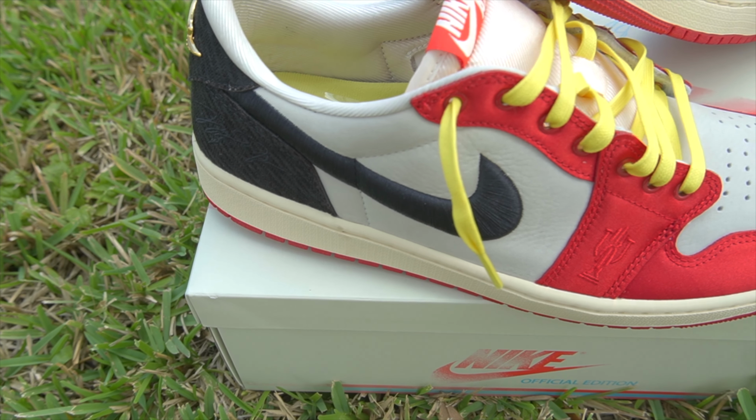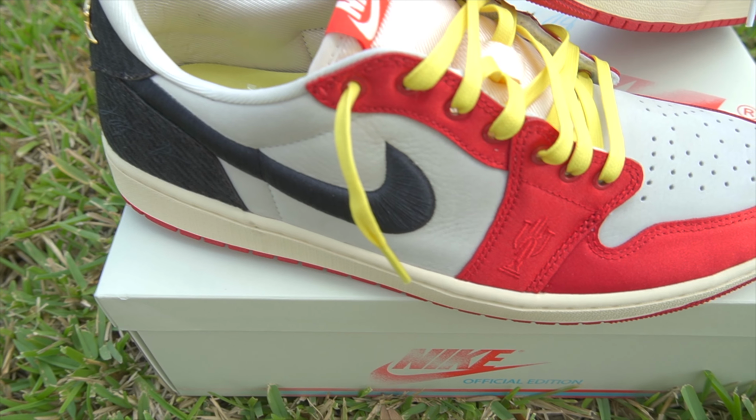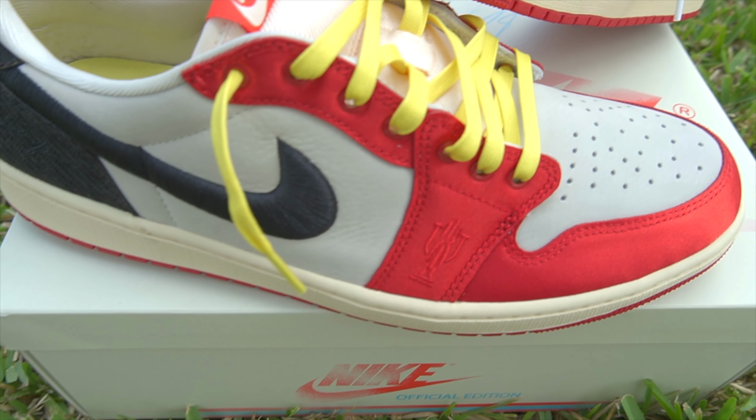The whole entire city of Orlando ended up hitting on this shoe. There was a good amount of these sneakers, at least here in this city. I think between the two days of the shoe being dished out to the public, over 10,000 pairs. And I believe shipped to me was another 5,000 or something. In my opinion, man, this is a really nice sneaker, really dope shoe. It's really worth, I believe, the resale.